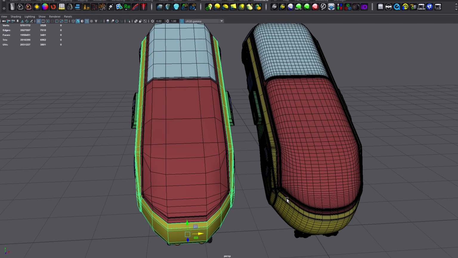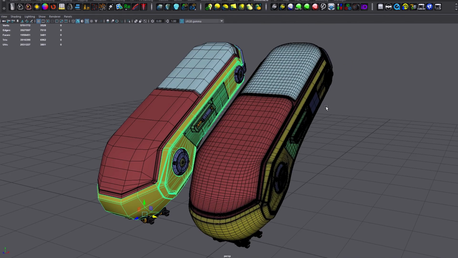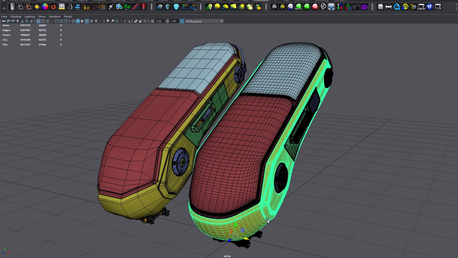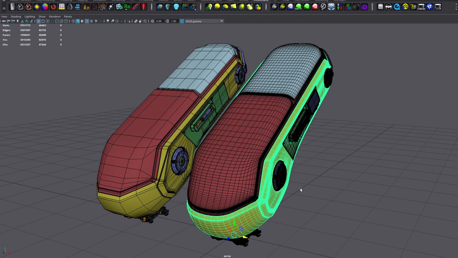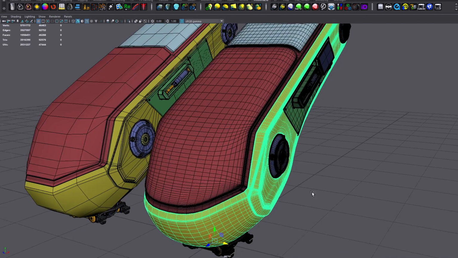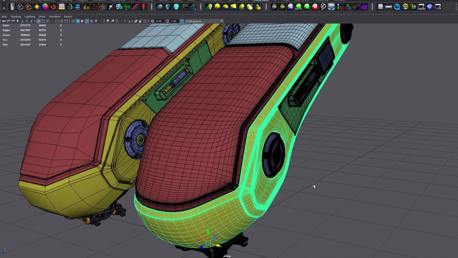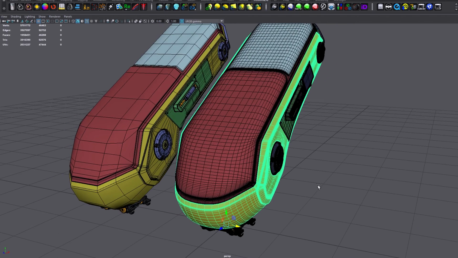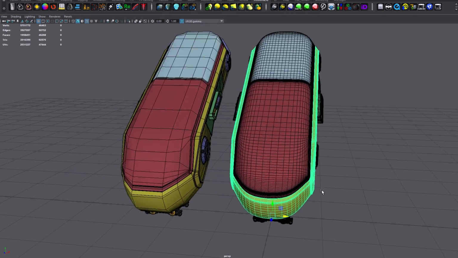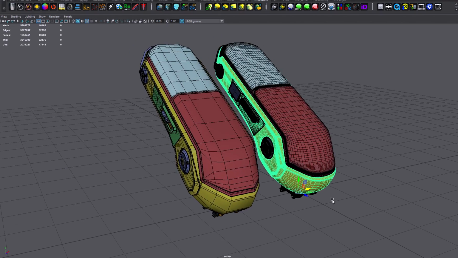Once I'm ready with it, I can smooth it out and have this denser model here, which is what we'll be using, and only because we don't have the affordance of render time subdivisions in Unreal. So I send the models as smooth as possible so that I can get close to them without having to worry about issues with the mesh. I can have a lot more flexibility when creating cameras and animations.